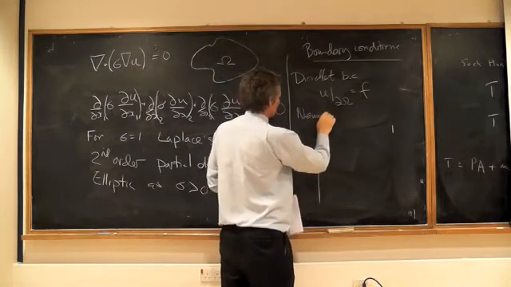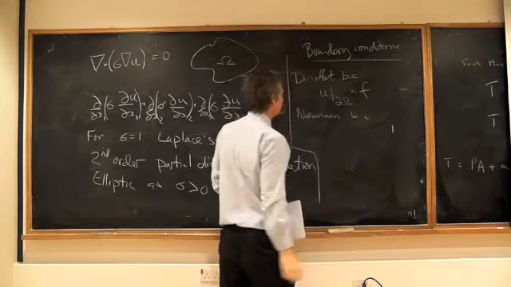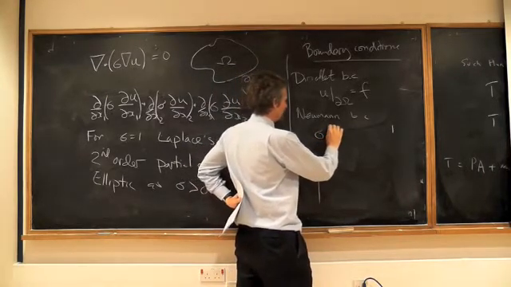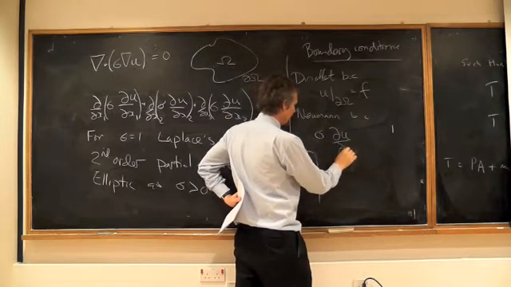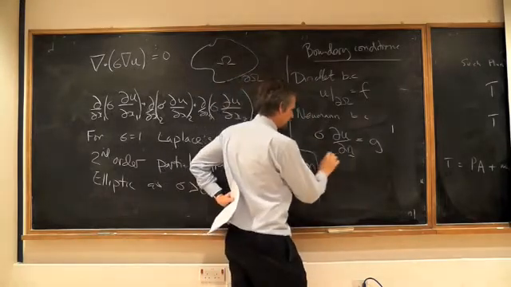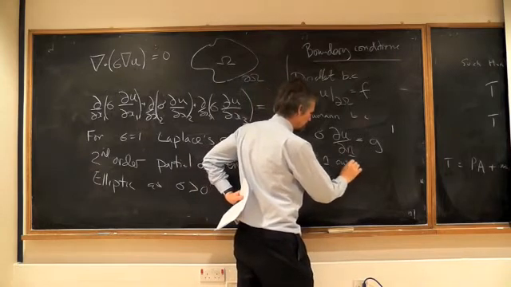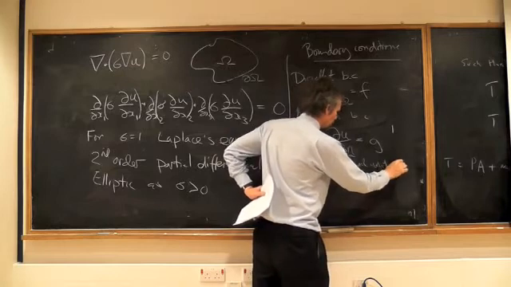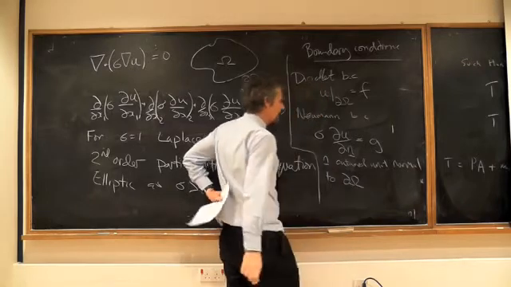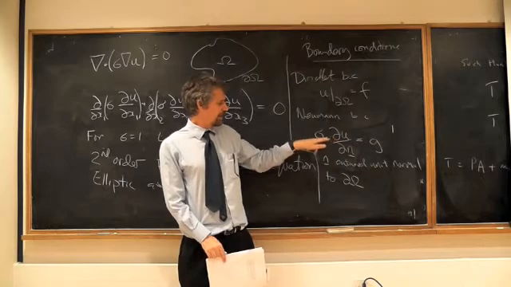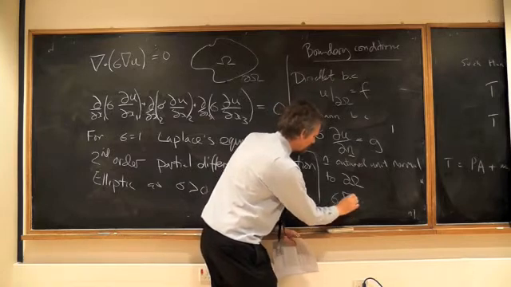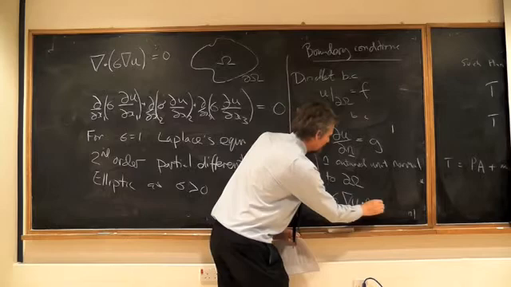So that's one type of boundary condition. The other one is Neumann boundary conditions. So in this case, what we do is you specify sigma times dU by dN equals some function G. So N is the outward unit normal to the boundary. And so this means the directional derivative in the direction of the boundary. And so in fact, it's the same as saying sigma grad U dot N is equal to G.